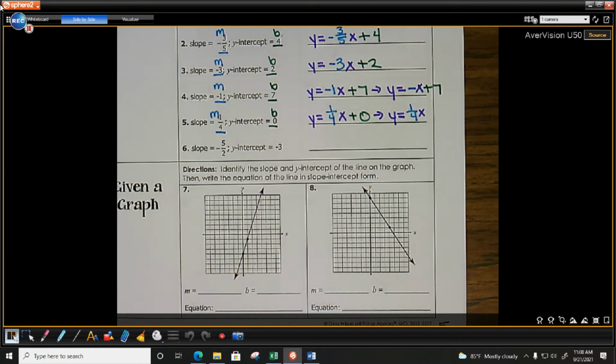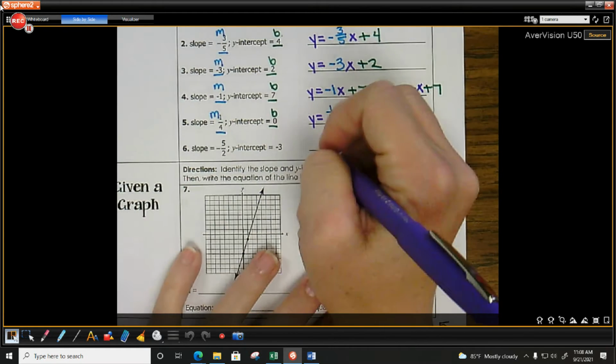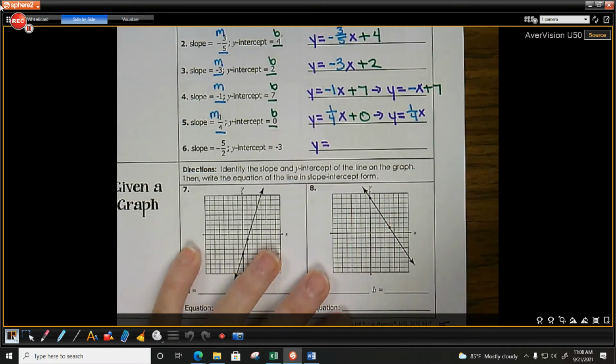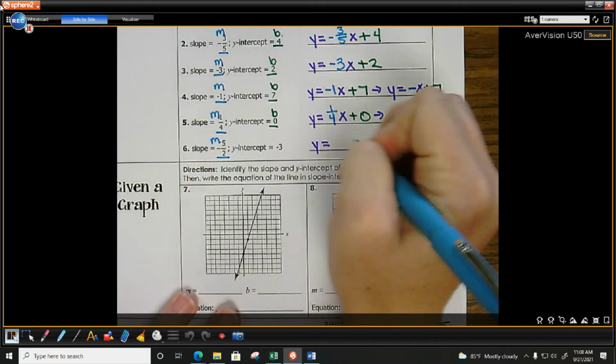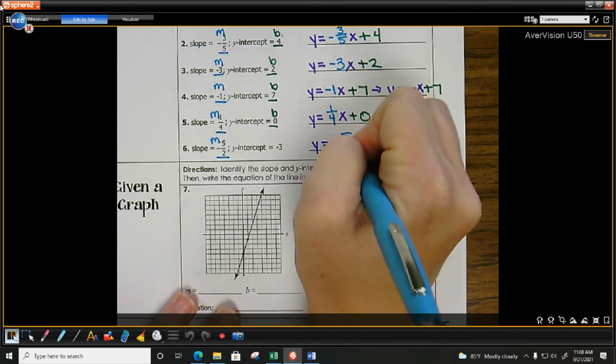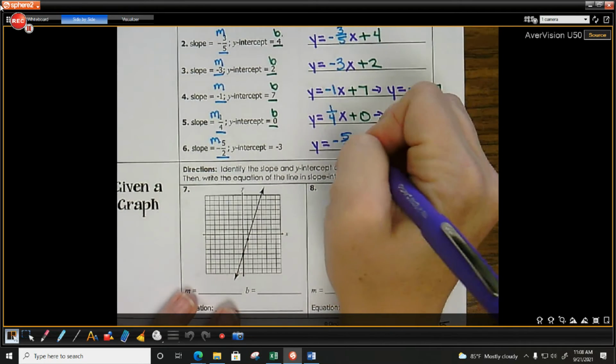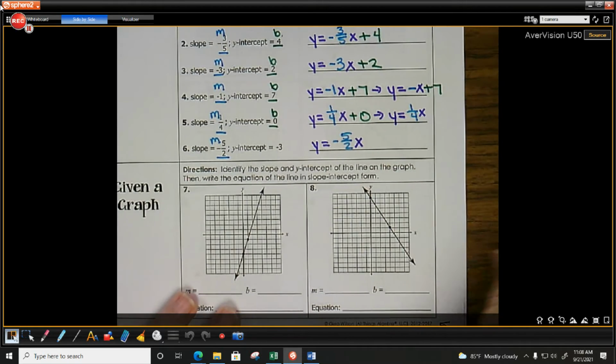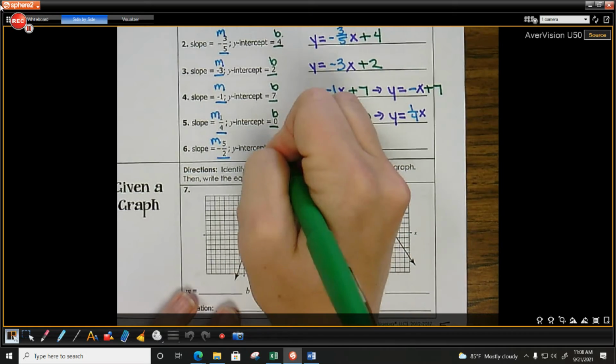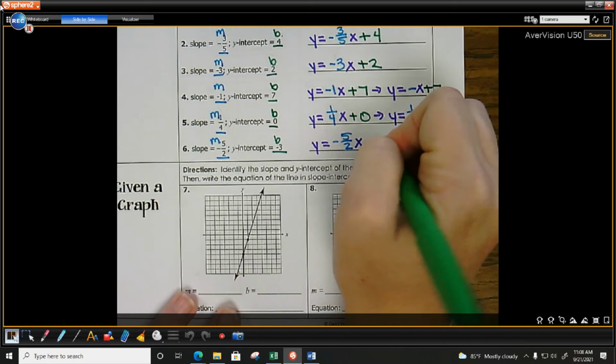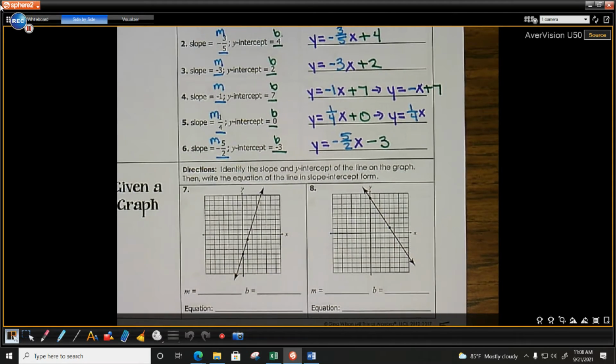Okay, so if you're doing that, you want rise over run, you can go up or down. So we get y equals, what's my m? Biggest thing I saw, a lot of y'all left off the x. And then plus b, what's your b? I also saw lots of double signs. Don't put a plus negative 3, it's just a minus 3. If b is negative, it's just a minus. Good?